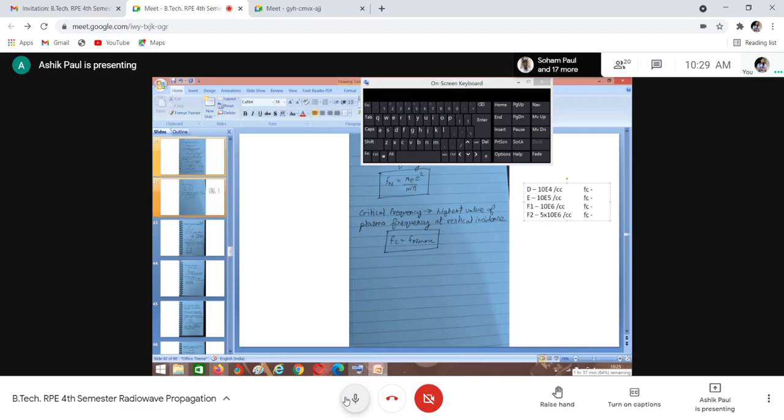Okay, fine. So the next step is that you put the values of n for each of these different layers, the peak value, because corresponding to the peak value you will have the maximum value of this plasma frequency, and that maximum value of plasma frequency is nothing but your critical frequency. So put the values and tell me how many megahertz you get. So it is coming to around 0.89 megahertz. Say it a little louder. So 0.89, 0.89 for the D layer.